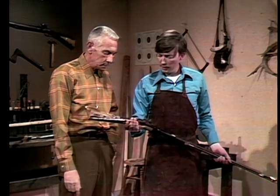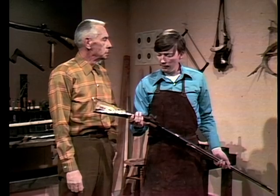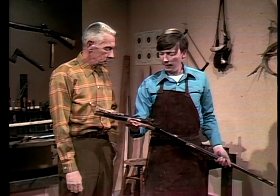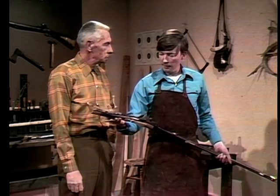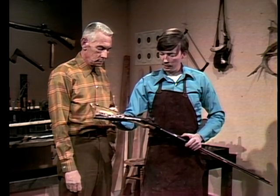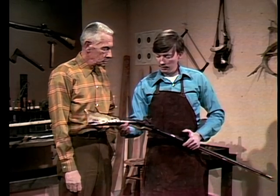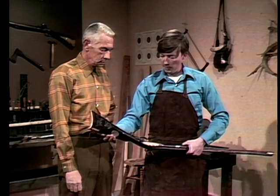Yes, sir. What this goes back to, at the close of the Revolutionary War, there was a great multitude of gunsmiths around Lancaster that made guns during the war. And in order for the gunsmith to survive, he had to be really good at his skill. And so they started building guns that had beautiful maple, beautiful stocks, beautiful all kinds of work done on them. And that's where we get this today. This is exactly as the old ones were made.